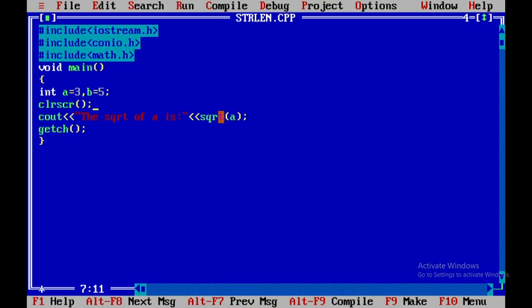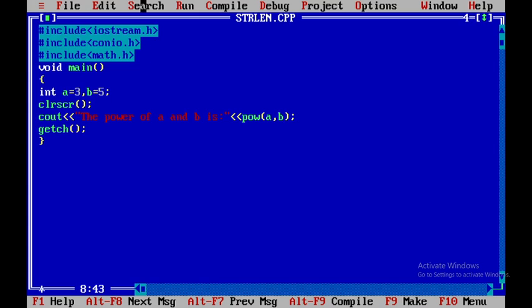Here I am going to give the power of a and b. Instead of using square root I have to use pow, that's all. pow a comma b.